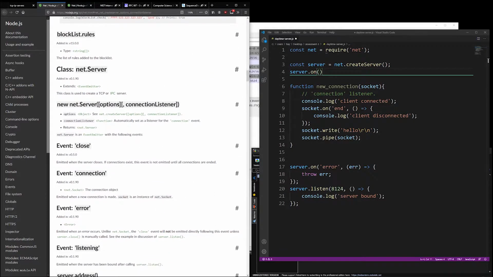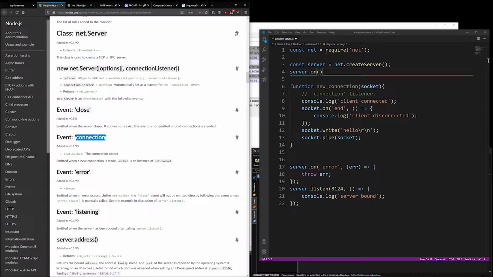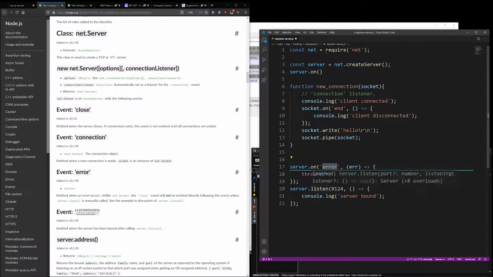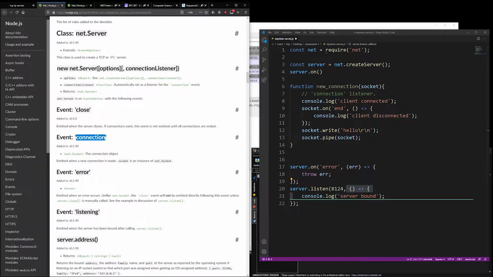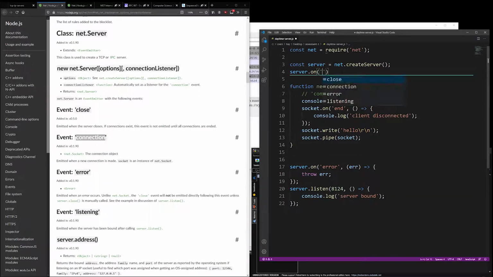Okay, so the server's events are close, connection, error, and listening. And over here we have error, and this is the listening one, but we have to rewrite it as well. But we're going to be rewriting the connection events using the observer pattern. So we're going to say on connection, I'm going to call the newConnection function.